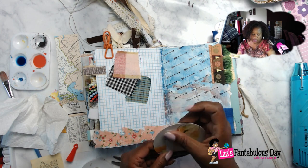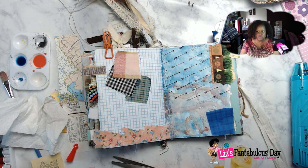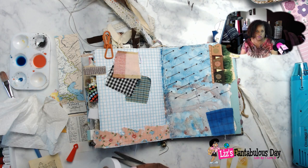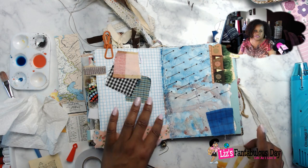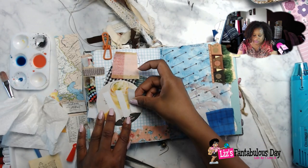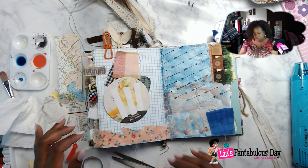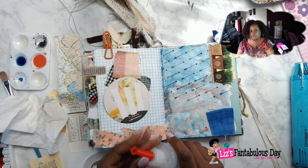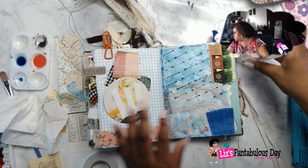So I'm just going to take a few pieces. Or you could use a tape runner if you wanted to. Sometimes I just like using the double-sided tape. Oh, you guys can't see what I'm doing. I'm just putting double-sided tape on the back of here. And then, let me put the top on my glue.